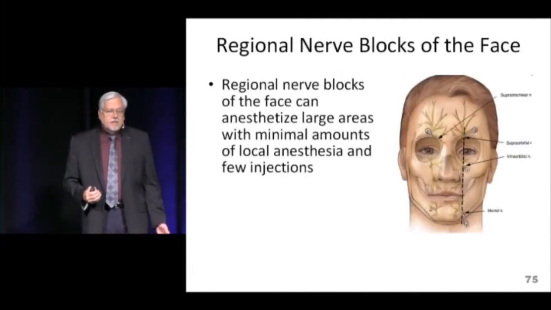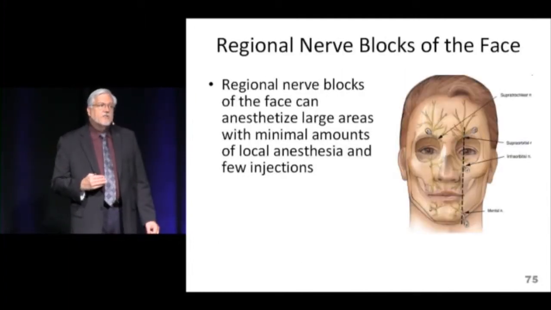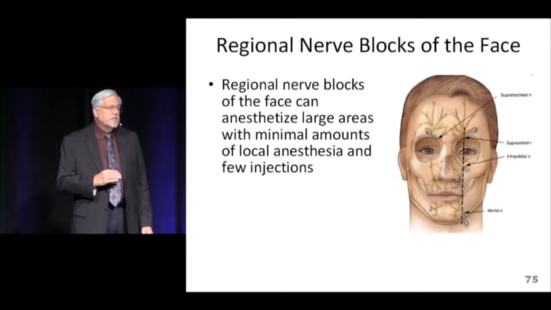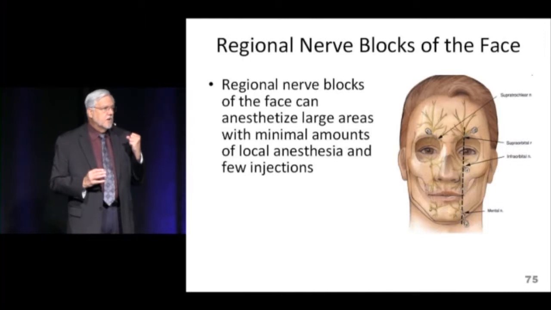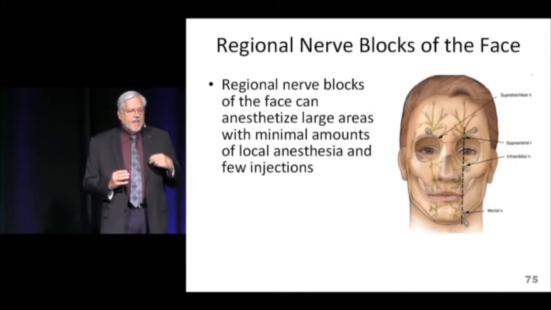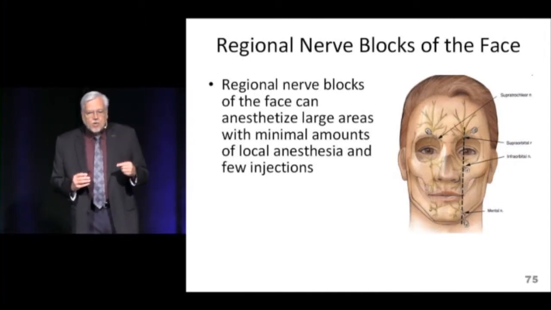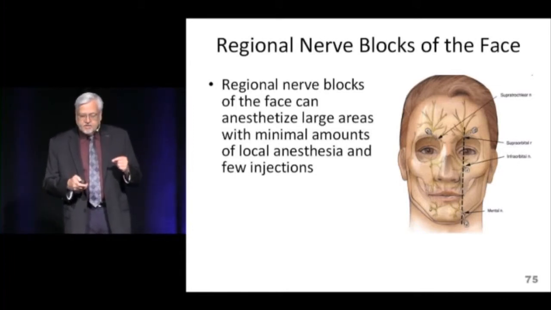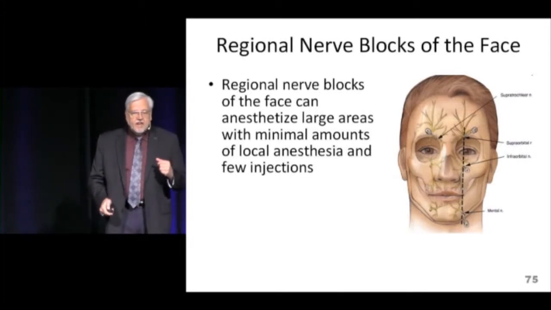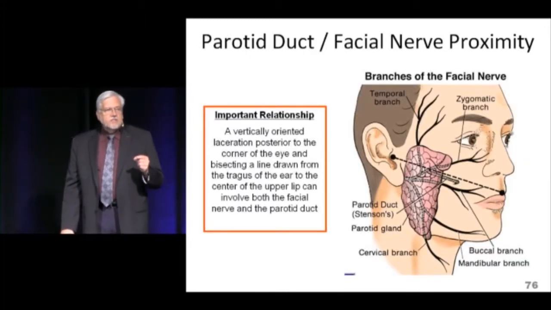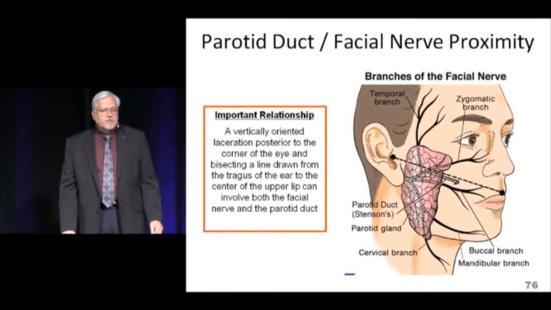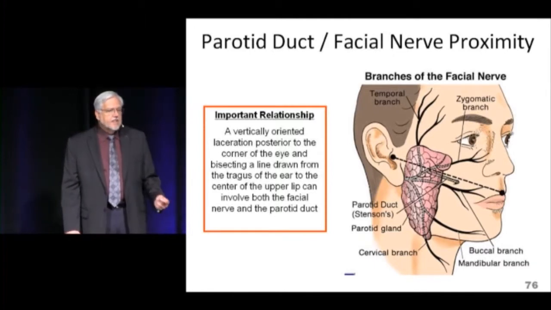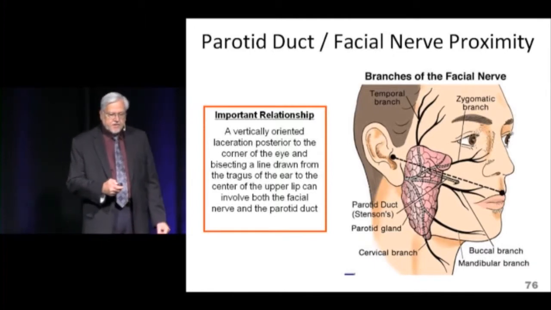Okay, and what about nerve blocks of the face? If you're really good at this, it's a great thing to block the area so that the anesthesia lasts a lot longer. It's just important to know how to do that. And if you don't do it very often, you need to find somebody who does, or get some additional training to do that. And also, it's important to make sure to know the anatomy on the face in terms of where the facial nerve is and the parotid duct, so that we don't cause additional injuries.